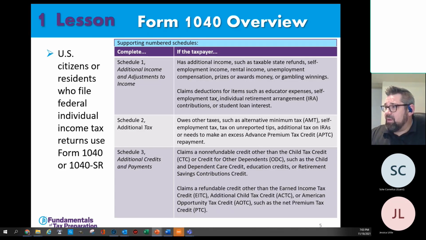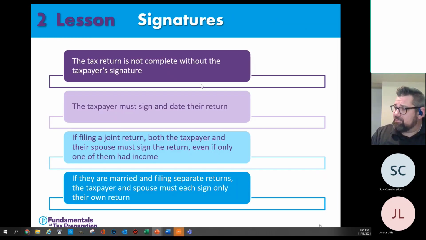Okay, so this one starts talking about some of the schedules involved. Again, this stuff is so heavily handled by Profiler that I feel like it's complicated to learn. Profiler is really great software, and it helps us do a lot of these things without even thinking about them. You don't need to know what schedule the child tax credit is on because it's just done in the software for us.